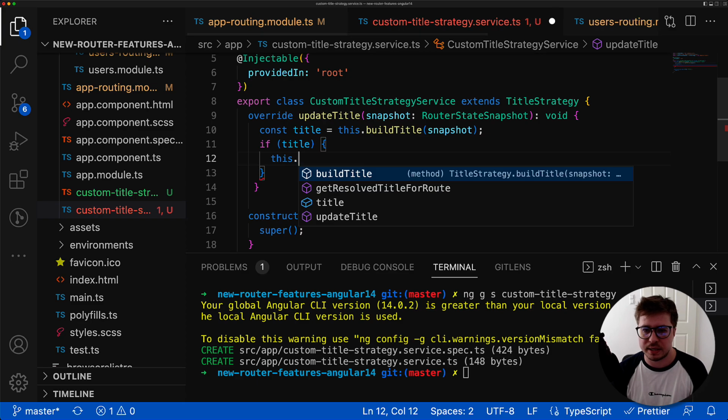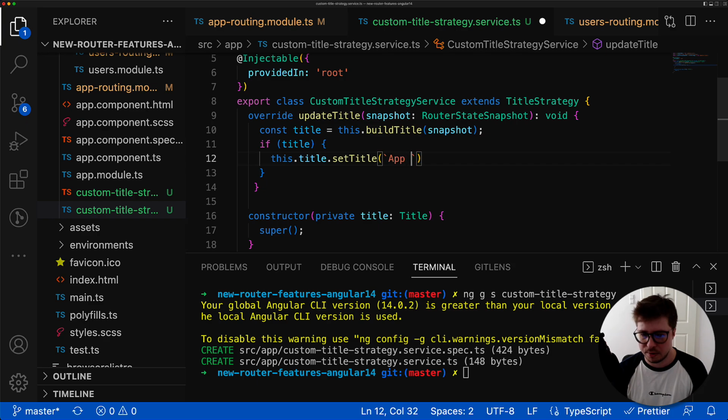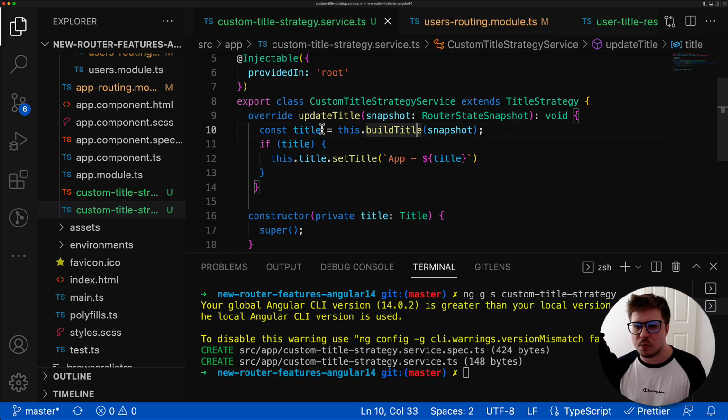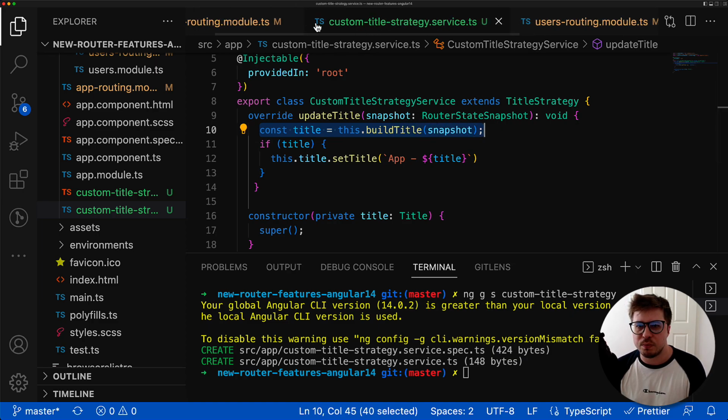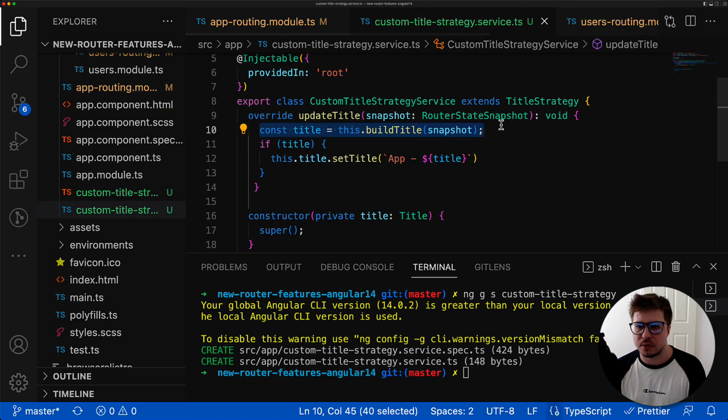And now I can set up the custom title for my application. So I say use the setTitle method from the title service and set the following string like app, and then the title which is defined for the route. So like that. Just a small reminder is that inside this title will be the value you provided for some particular route in the title property. All right, so we get the value from the title property and just attach some prefix there.